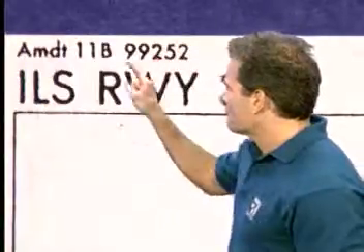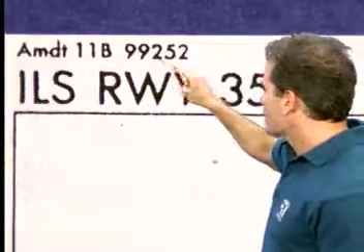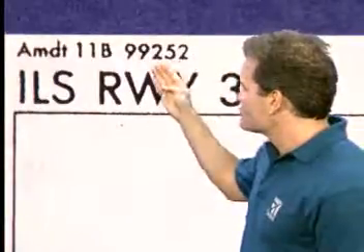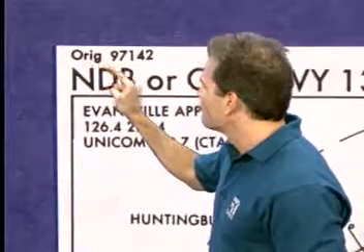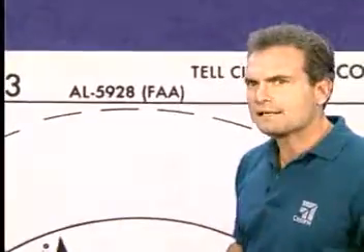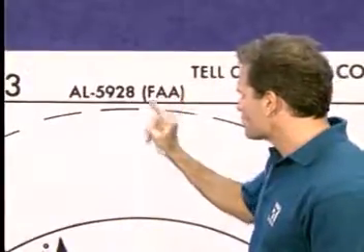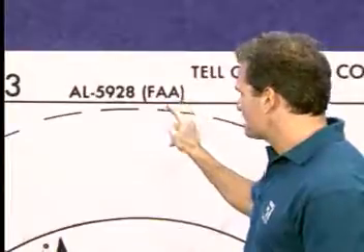If you look just above the name, you'll find the amendment number for this procedure. It's followed by the year and the number of the day in the year that this approach plate was issued. By the way, this way of expressing the date is referred to as the Julian date. If the chart has never been revised, you would see ORIG for original here. Now, the combination of letters and numbers at the top in the center tells you the chart reference number and the issuing agency, in this case, the FAA.